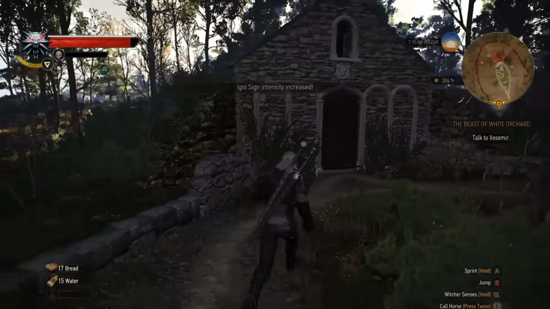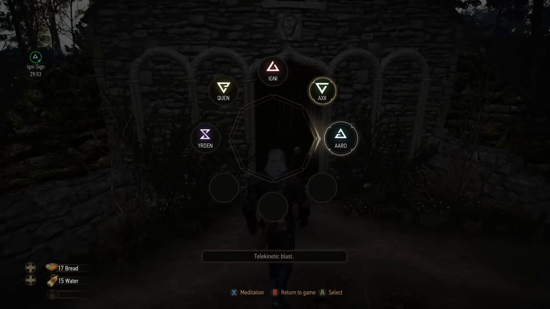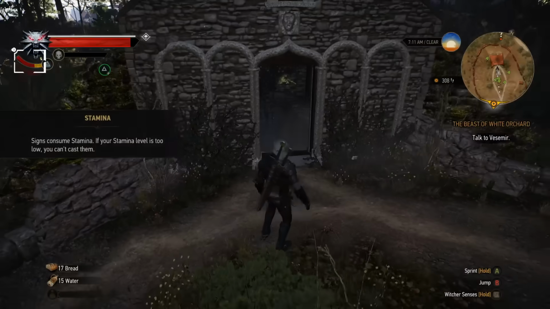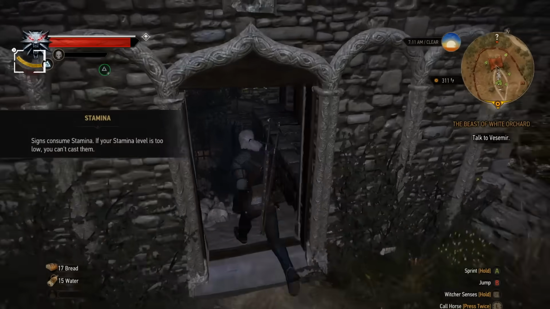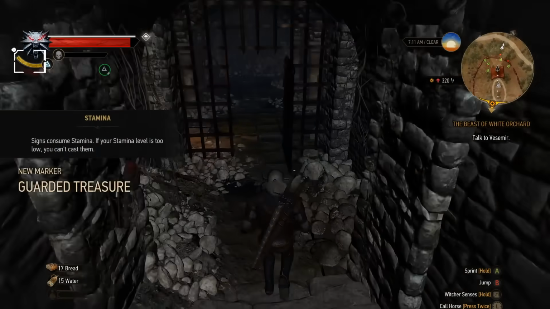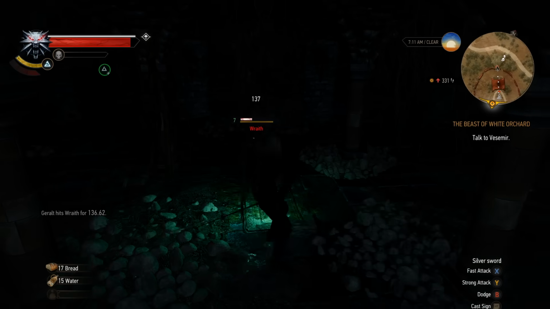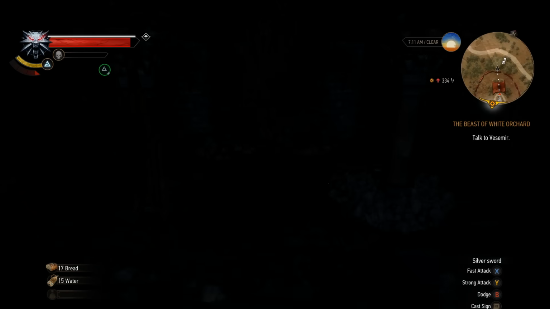And then we can just go ahead inside the crypt. We're going to need to use the Aard sign to actually blast open the entrance here though. You'll then be able to finish off the wraith within the crypt, which should prove to be pretty easy. But just save outside before you enter if you're struggling.